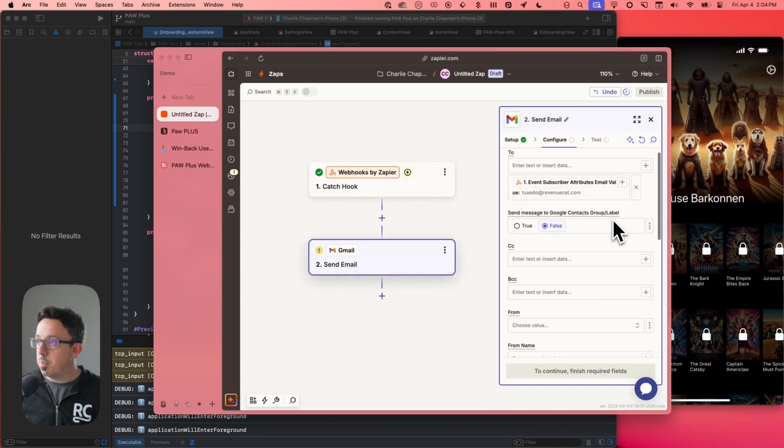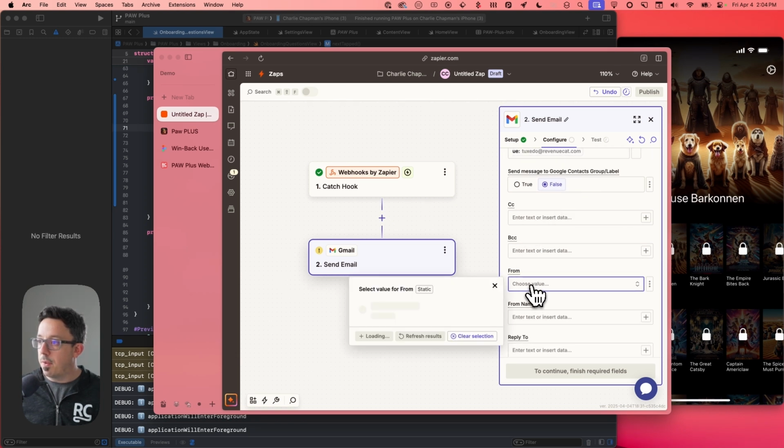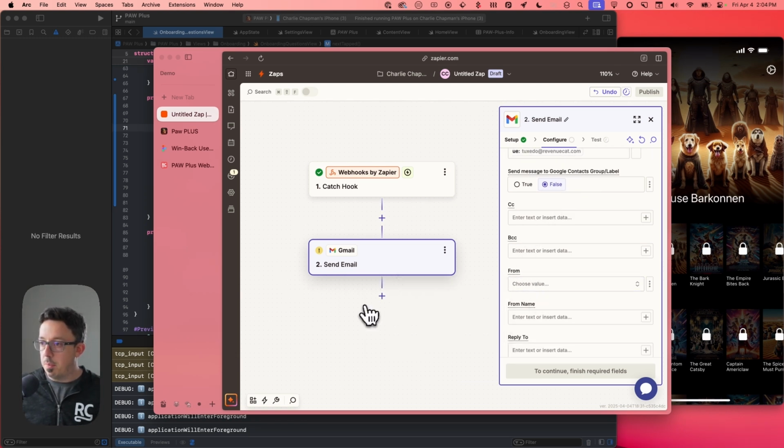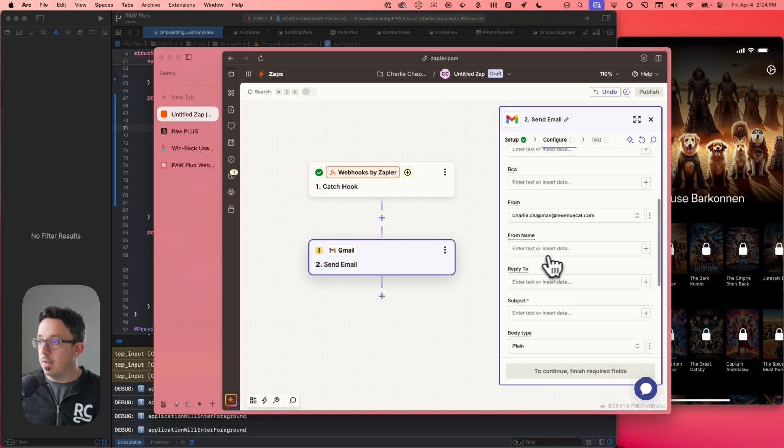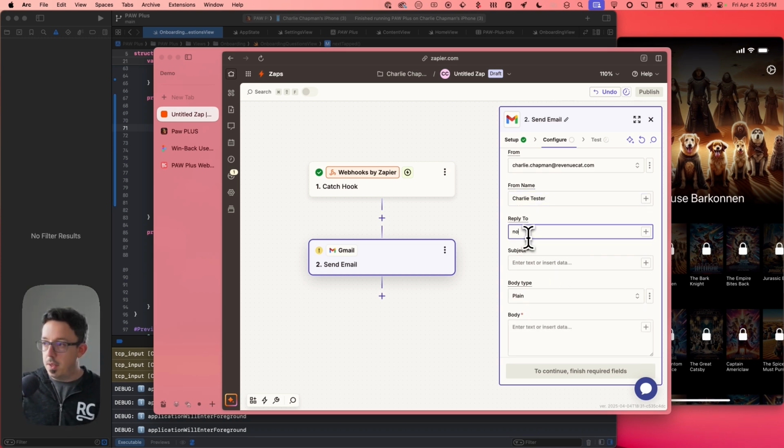For the rest of this, it's pretty straightforward. So we're sending to the right person. The from address, I'm just going to put that it's coming from me. You could put no reply or whatever. The name will be Charlie Tester, something like that. Reply to can be no reply at RevenueCat.com.